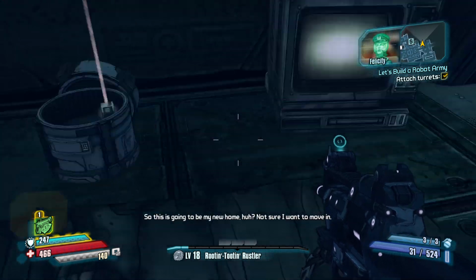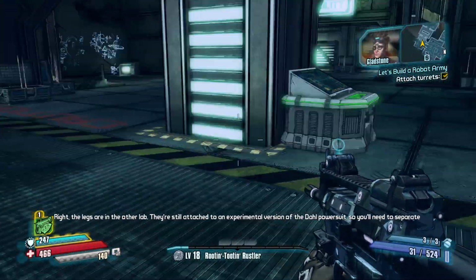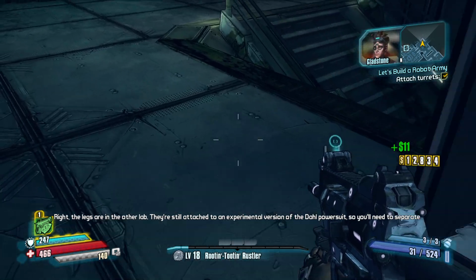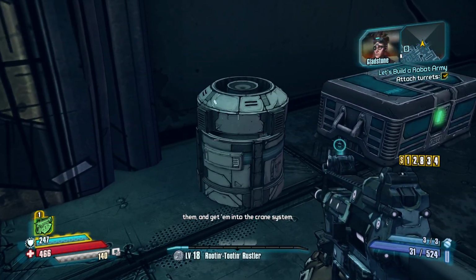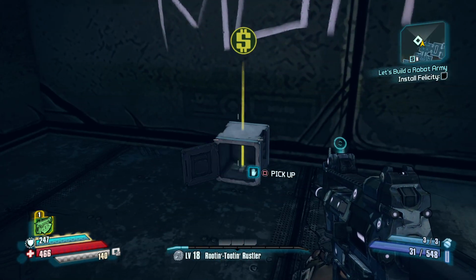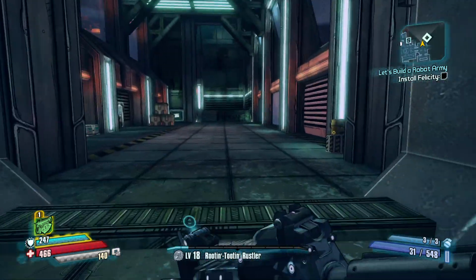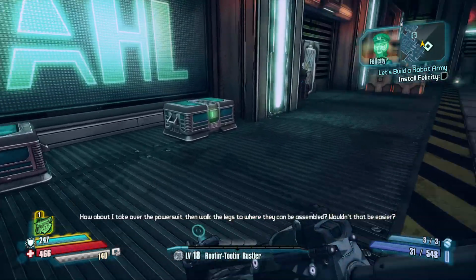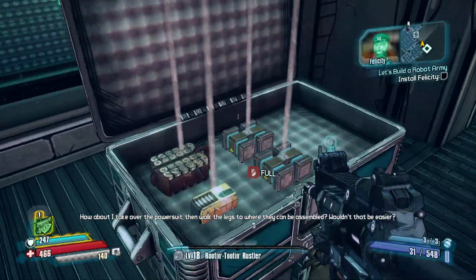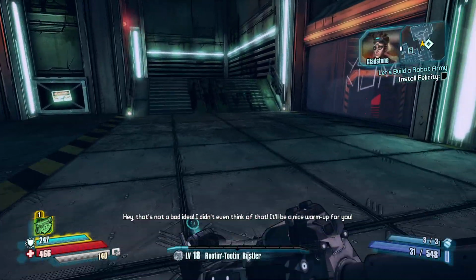Going to be my new home, huh? Not sure I want to move in. Right. The legs are in the other lab. They're still attached to an experimental version of the Dahl power suit, so you'll need to separate them and get them into the crane system. How about I take over the power suit, then walk the legs to where they can be assembled? Wouldn't that be easier? Hey, that's not a bad idea. I didn't even think of that. It'll be a nice warm-up for you.